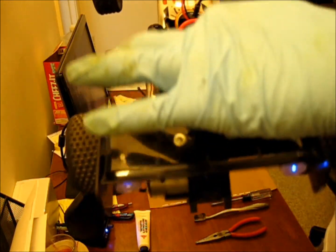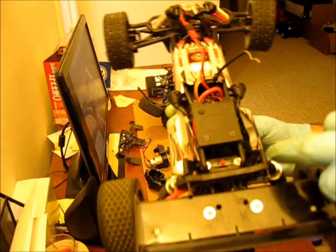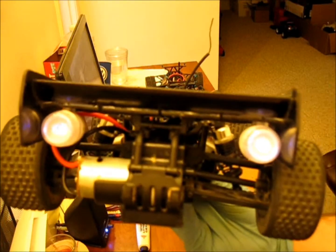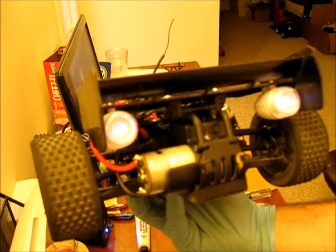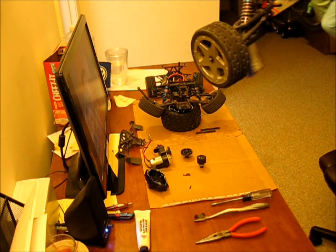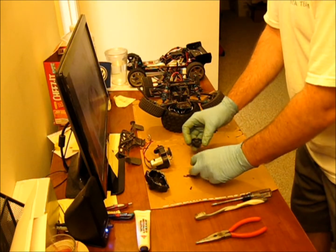So I have the switch there, which is easy to get to, and then I have these. Yeah, see? Real easy to get to, nice. Then I have these, which look pretty cool. If you get it at the right angle, you see that they are pretty bright. And I don't know why that one's tucked in so much. No, I gotta check that out too. So that's my idea for locking the rear diff.